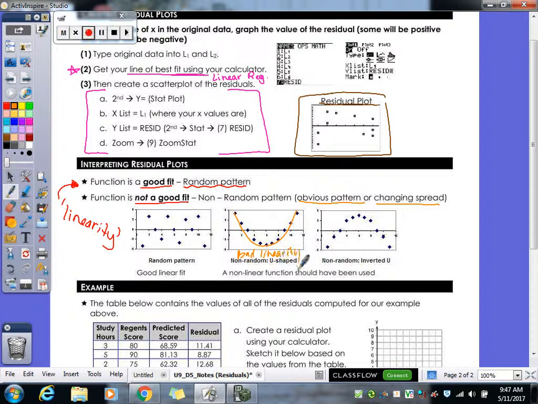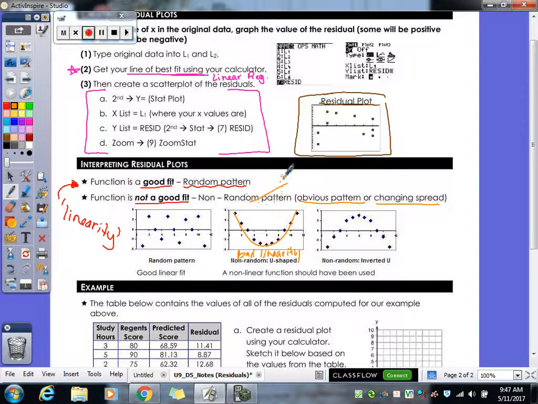But this is the residual, not the data. What that's saying is, at the beginning of your line of best fit, you had a couple of points up here, but then your points were kind of down here, and then you had a couple more up there. So, I mean, it didn't really work. It didn't follow where the data went.